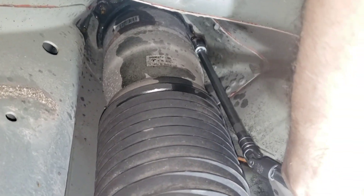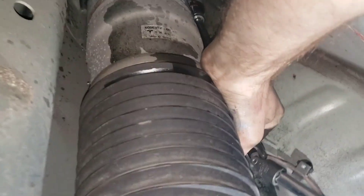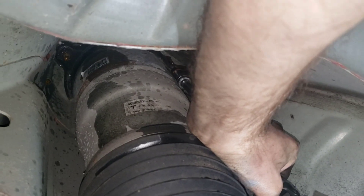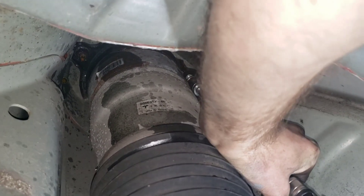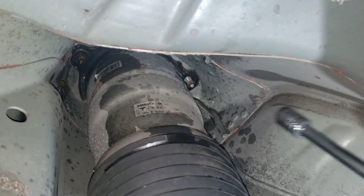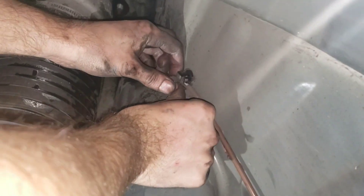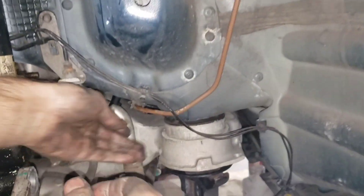I'm using a swivel, as you can tell. I hold this pretty much straight up and drill kind of at an angle because this is a real pain to get to, and I'm just going to impact it off. Do that for all three of those. There are three airline fittings you're going to want to remove before you undo all of the bolts. Push the edge down and slide the tube out, just like so, and then the one at the bottom.